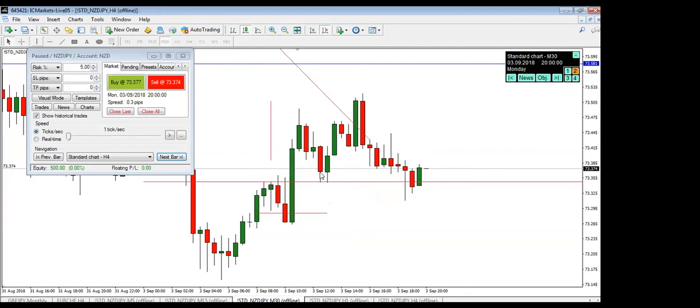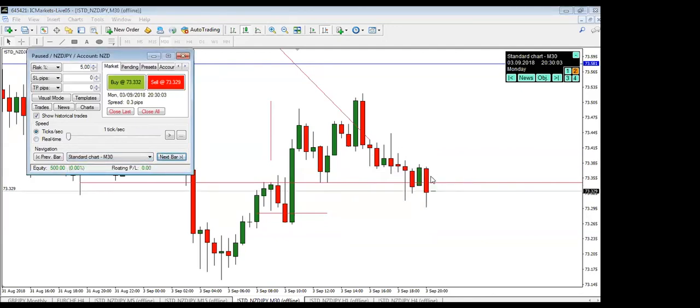But for now, this one is the one that I'm looking at. So I'm just going to lower this a little bit. And what we see is it attempted to break this area. It pushed back in. We're going to see what happens with the next bar. Okay, so it broke the level, it broke back in, and now it's continuing. That's how I see this area here. But I think you're going to see it better on the M15. So we're going to go to the M15.